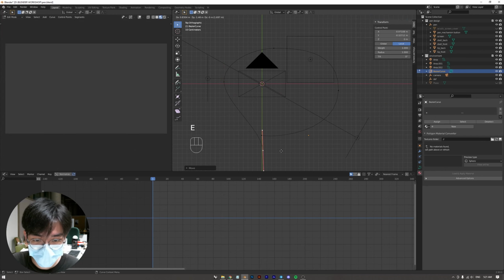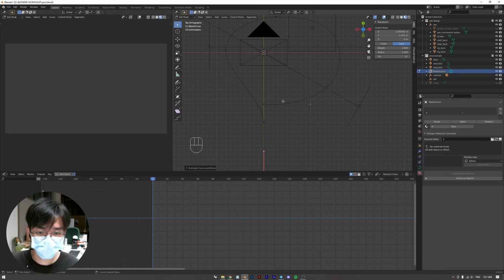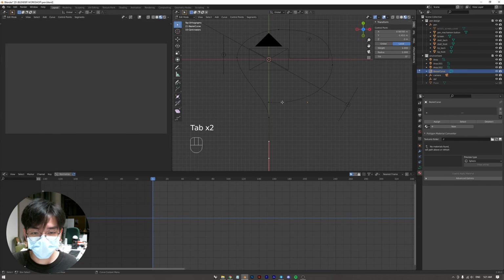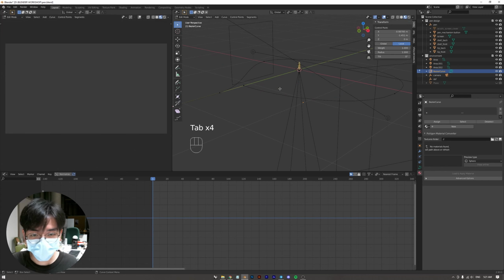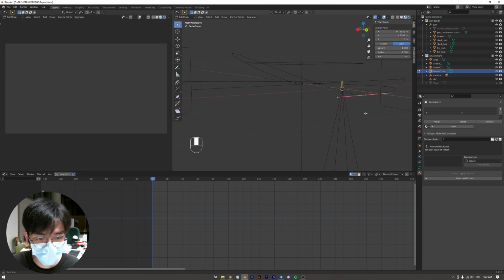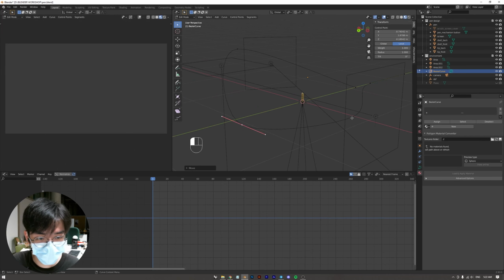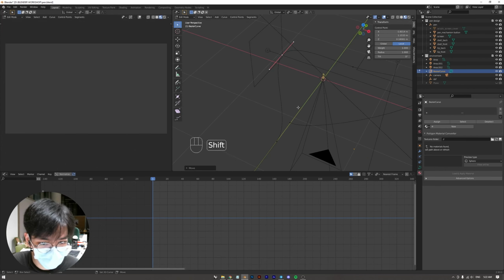And let's end like that. Lock it to the Y, and yeah, let's end like that. You can also press Tab here, and then edit some of these points to move up and down, so it looks a bit more interesting, I guess. This one a bit downwards, this one a bit upwards. I hope it looks okay. We'll find out.